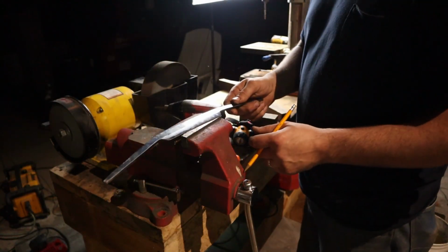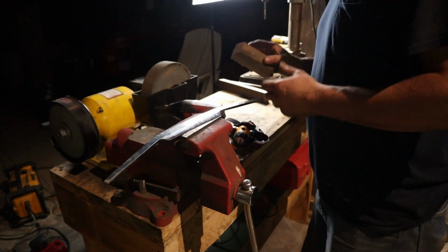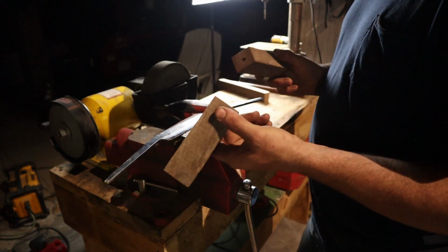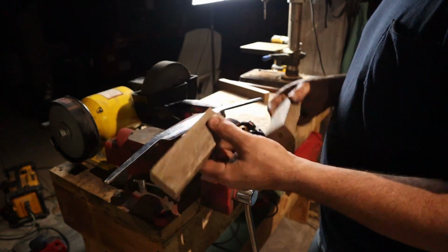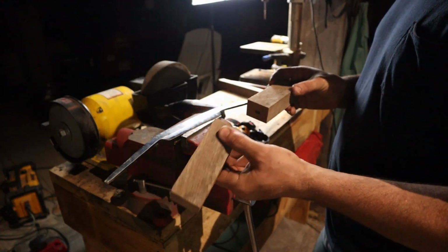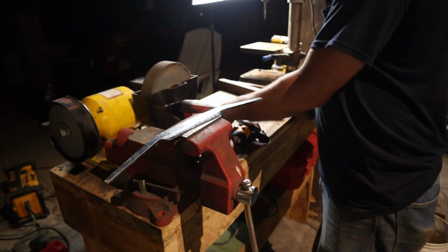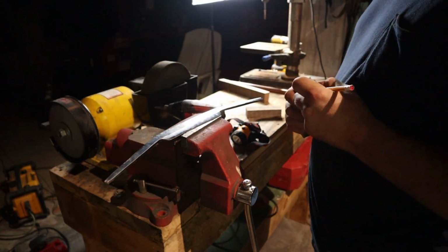Before you go to burn these on, keep in mind, because this is a very custom fit, when you go to burn stuff like this on, mark which side's which, left and right. Make sure you have that straight, mark it on the bottom of them so you don't mess it up. You want to ask me how I know? I can tell you on the last one.